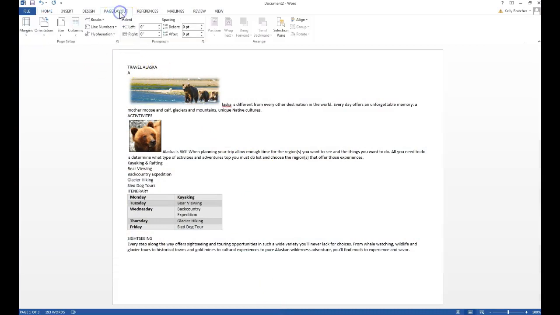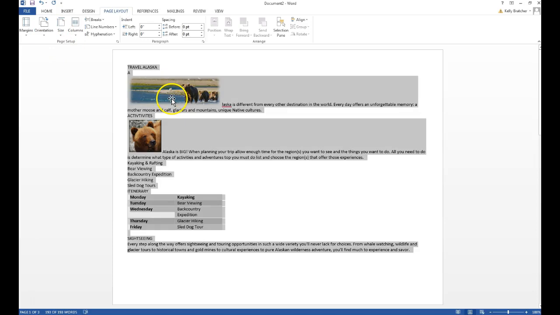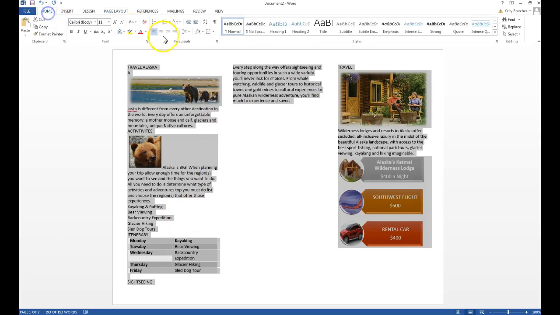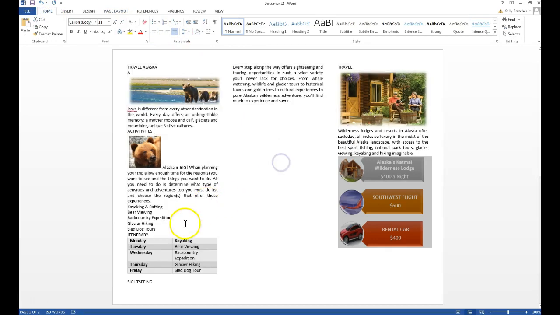First thing you want to do is make sure your orientation is set to landscape. I'm going to hit Control A, select all of my information, go to Page Layout, Page Setup, Columns 3. I now have 3 columns, but the text is pretty jagged here, so I'm going to format that to justify. I might have to switch some of it back later to left align, especially if it is a list.